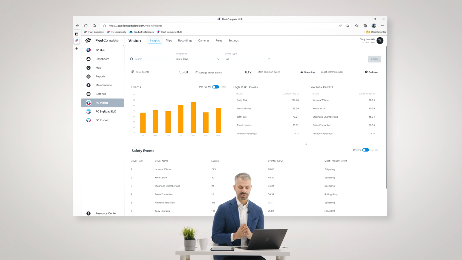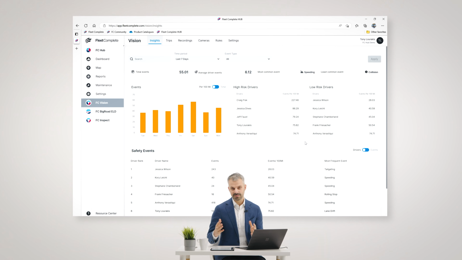So our dashboard makes it really easy for you to orchestrate your own incentive program in your fleet based on how you've set up the Vision parameters. For example, you could say your top X drivers get a weekly reward with a gift card, or your drivers that meet a certain threshold of below a certain number of events per 100 miles get some sort of bonus or something like that. So Vision makes it really easy to incentivize your fleet to operate more safely.